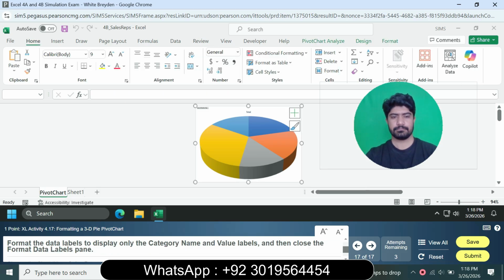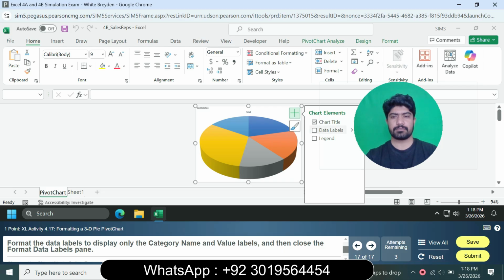and next format the data labels to display only the category name and value labels and then close the format data labels.